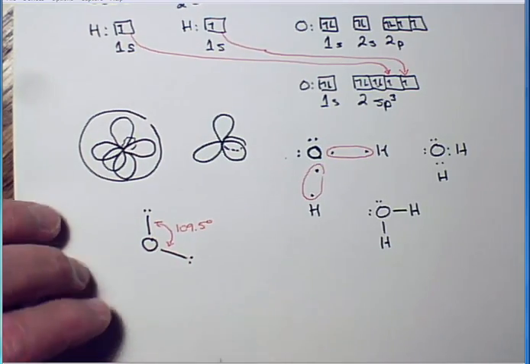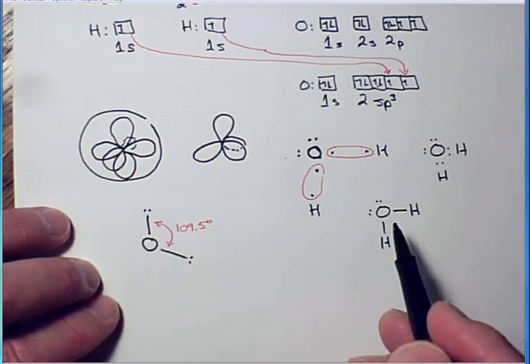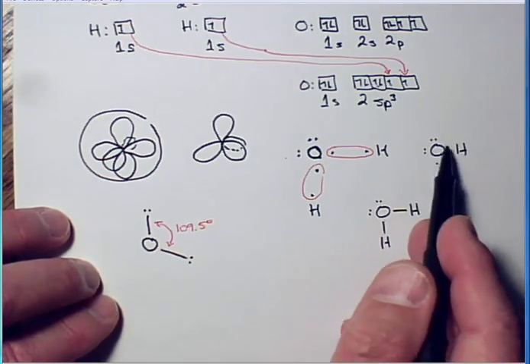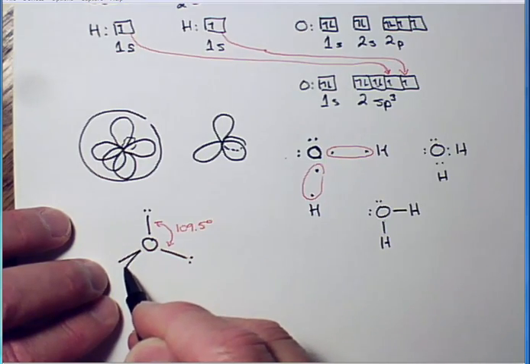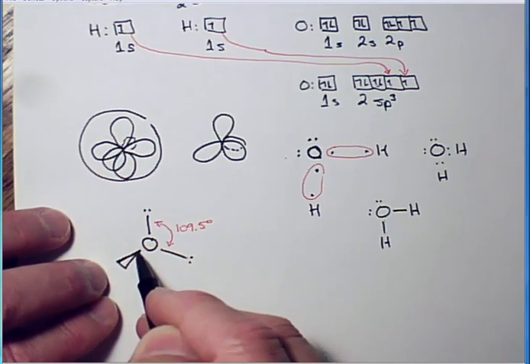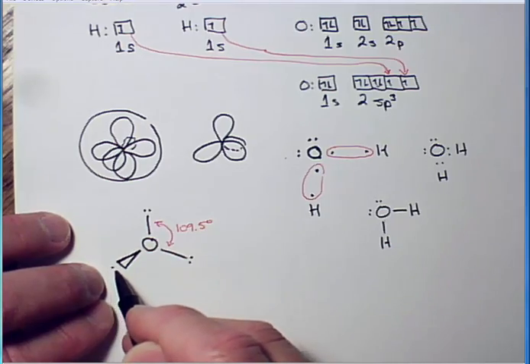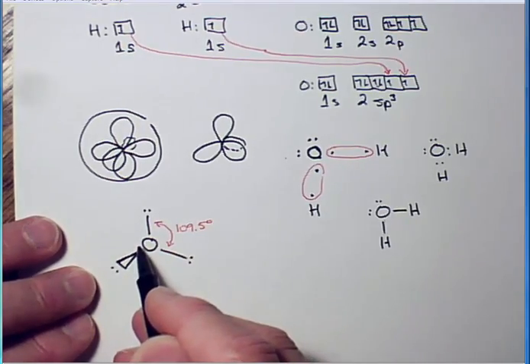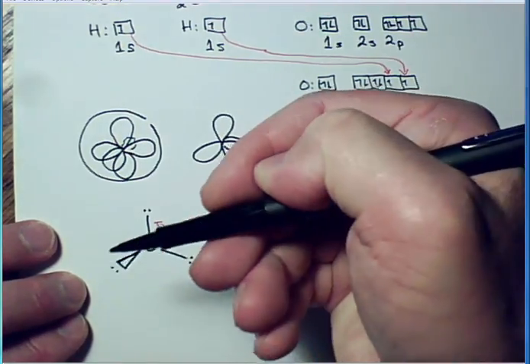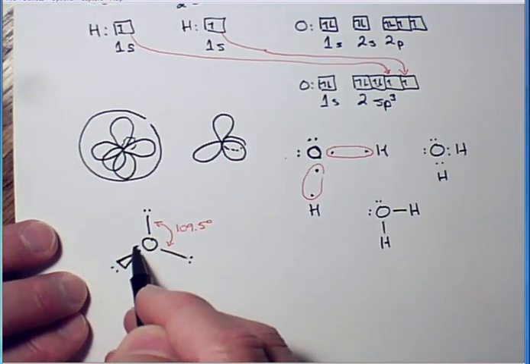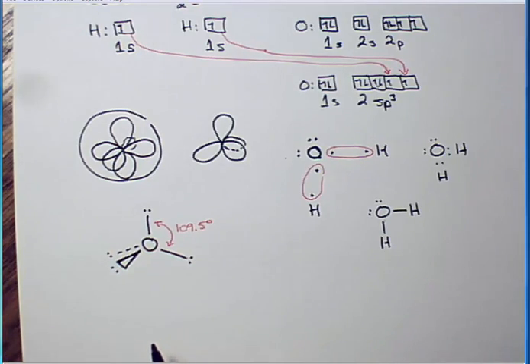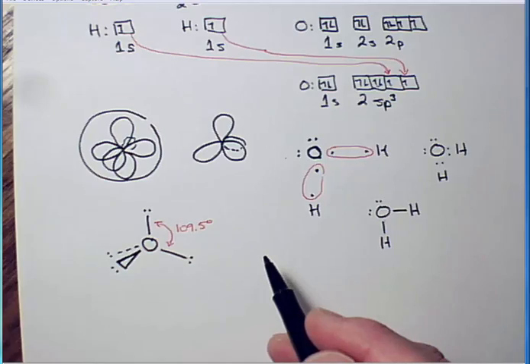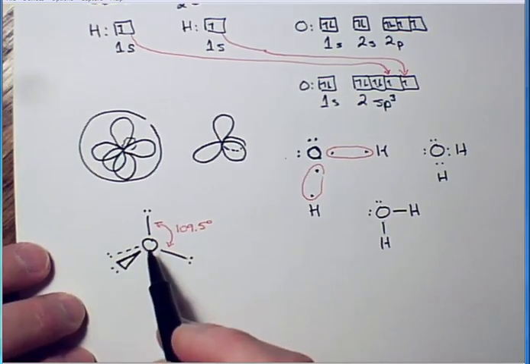Okay, that's the angle. And in order to get in 2 more angles from these other 2 sets of electrons up here, I need to have one swinging out toward you, and we show that with a triangle shape. And so there's a set of electrons. And then to show one of these going kind of back behind the paper, we're going to use a dotted line to show that. And that's a 3-dimensional shape that we call a tetrahedral.